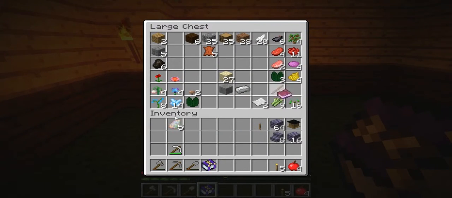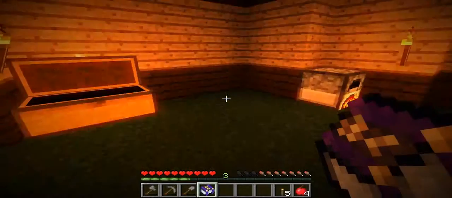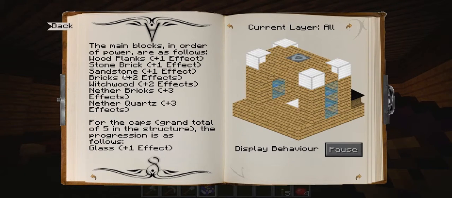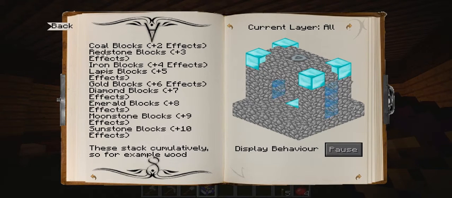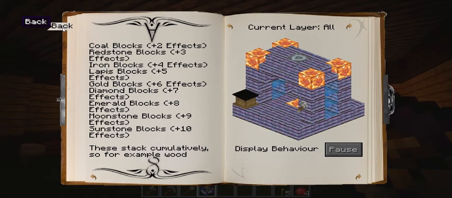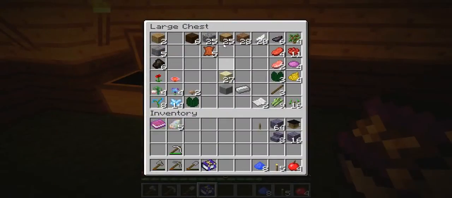Let me get back to the sticks. What do we need? We need a block that powers the... let me see. Next page. For the caps, a grand total of 5 in the structure. We can make it out of glass, coal blocks, redstone blocks, iron blocks, lapis, gold, diamond, emerald, moonstone, or sunstone. So I am probably gonna start by creating it out of glass, because we basically don't have anything else.